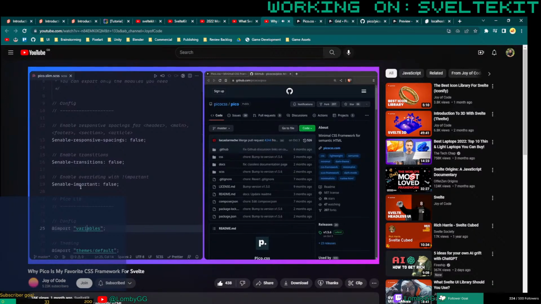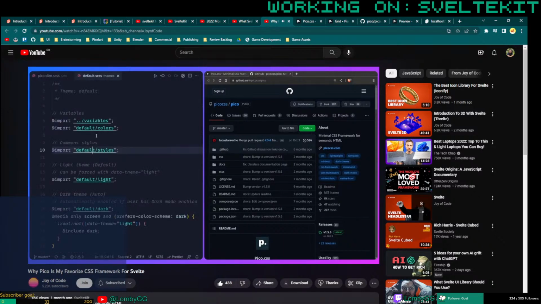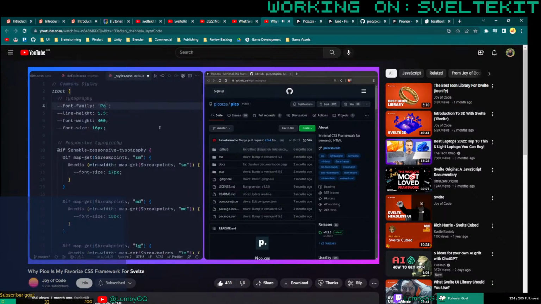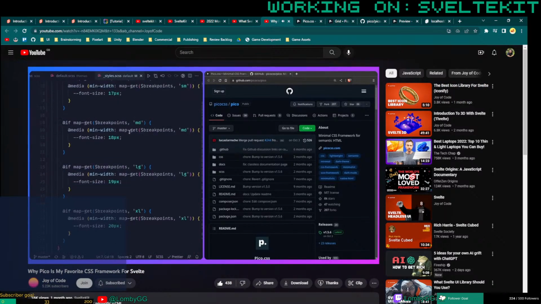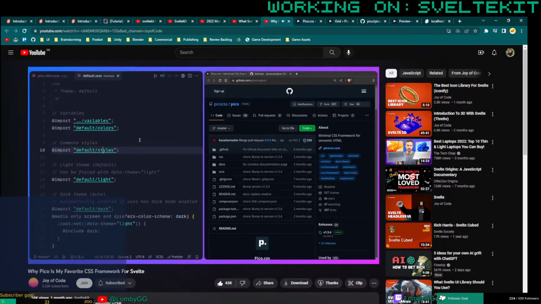These at the top are just the same variables from this file that are just here as an example. So let's say for example theming default, and you can go here and remember this is what we looked at. So here are the variables default colors, and now you have in the theme default styles, and now you can change the font family. For example, if you really don't want this or want something else, you can say hey, default should be Poppins with a fallback sans serif. Maybe you don't agree with the font size, you want to say 18 pixels. And then you can also change these other things if you want, and now you create a custom style for your site or whatever, which is really awesome.